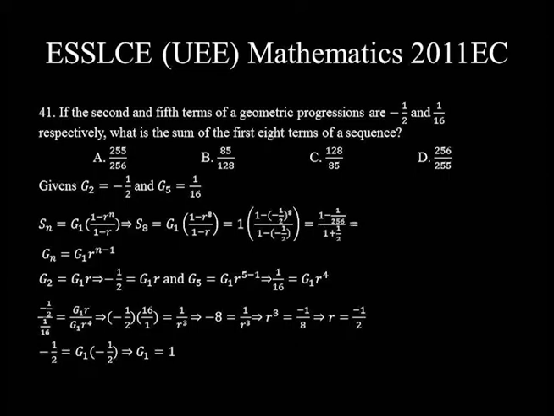1 times 256 is 256, minus 1, divided by 256, over 1 plus 1 over 2 is 3 over 2, which is equal to 256 minus 1 is 255 divided by 256 times the reciprocal of the denominator, that's 2 over 3, which is equal to, by 3, 1; by 3, 85; by 2, 1; by 2, 128. 85 times 1 is 85, divided by 128 times 1 is 128, so the answer is 85 over 128, or choice B is the correct answer.